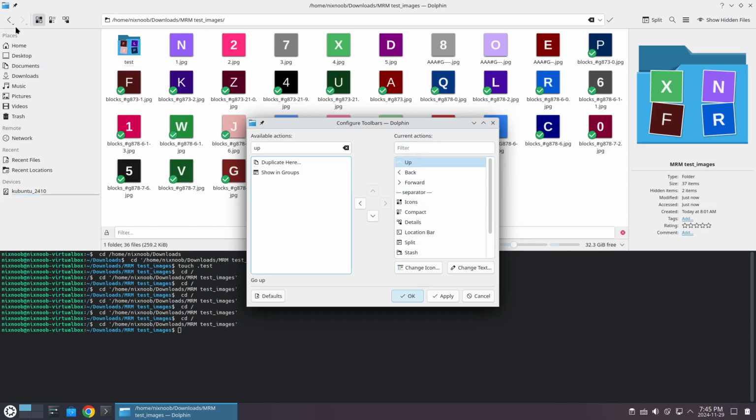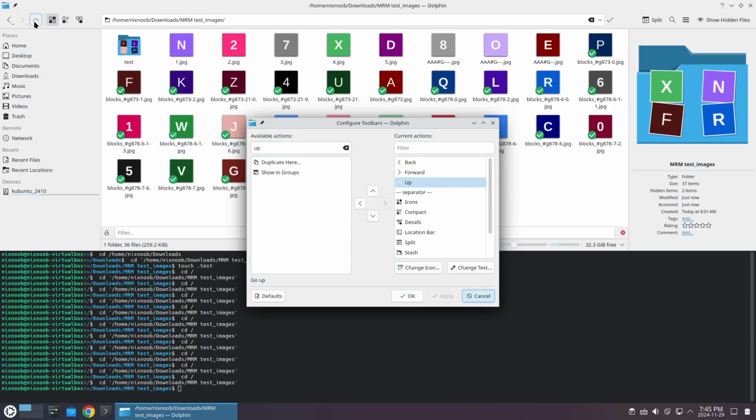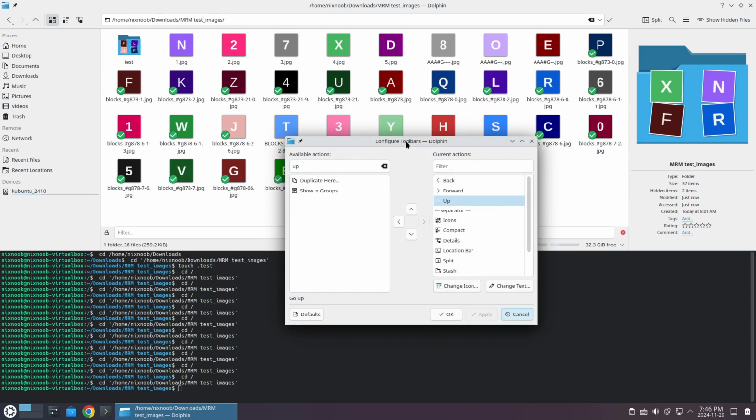So I want back, forward, and I want to be able to go up a directory, apply. So now I can just click here and go up a directory. And it's not doing that while I've got this open, but as soon as I'm done with this, we'll be able to do it. So let's get rid of this.